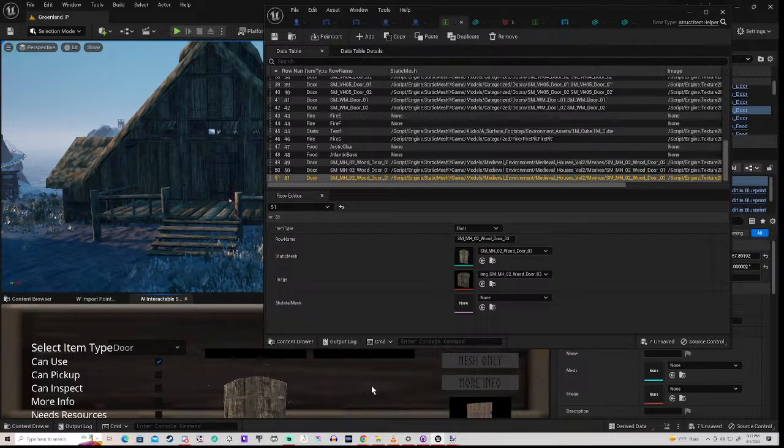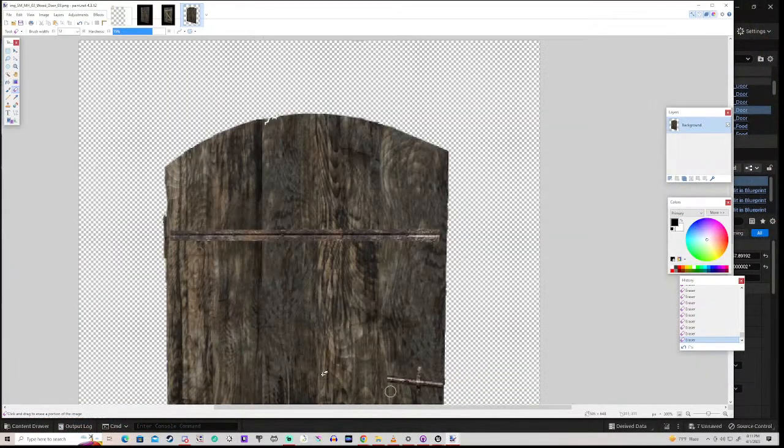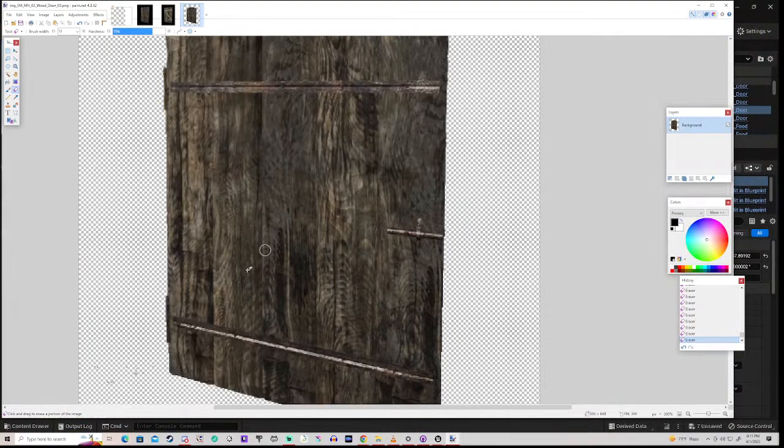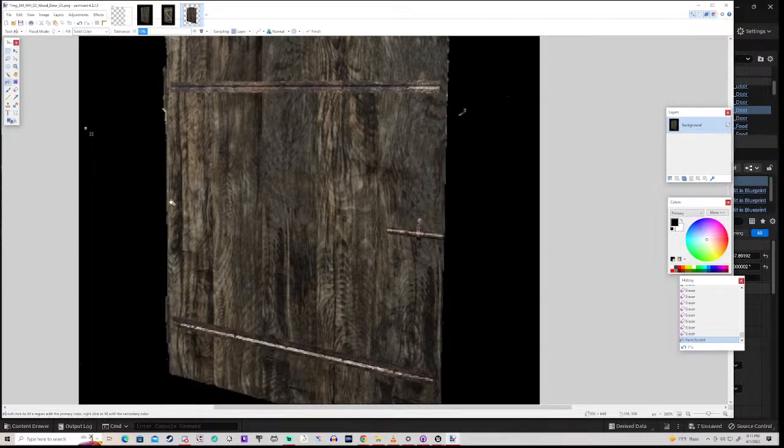Okay, but what I normally do is I create the images of the door. So you can see that basically what I've done is copied the door, pasted it into a paint program, and then just basically did that.